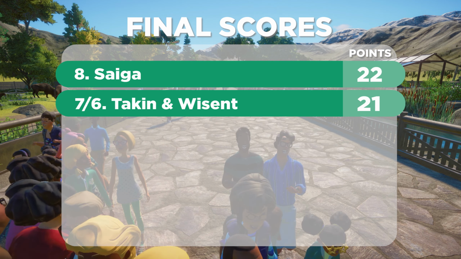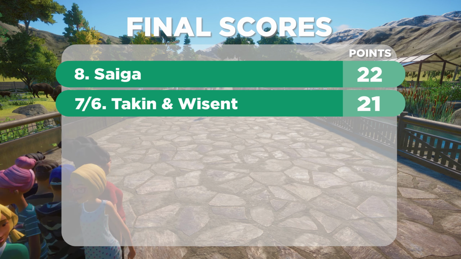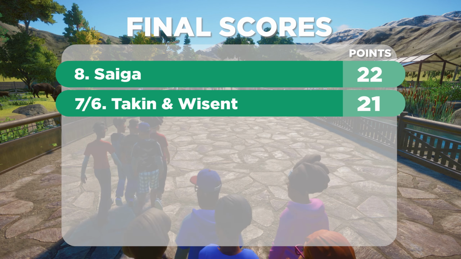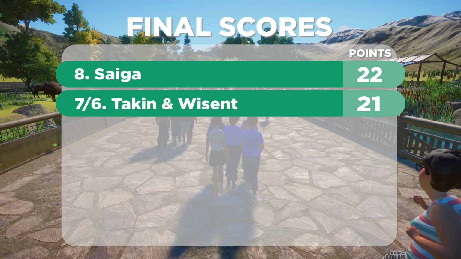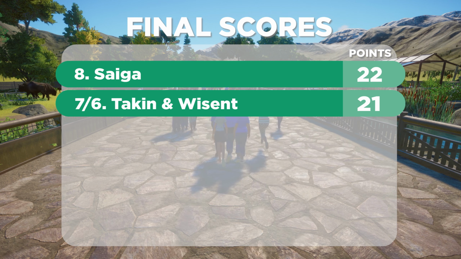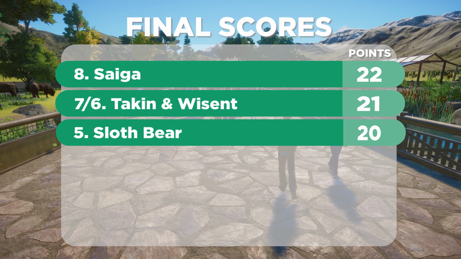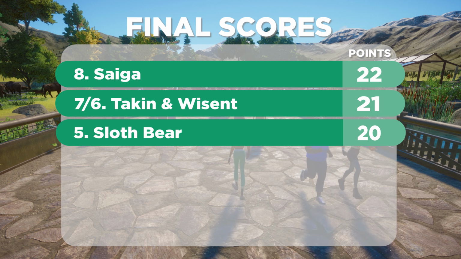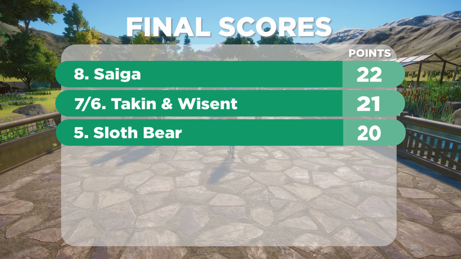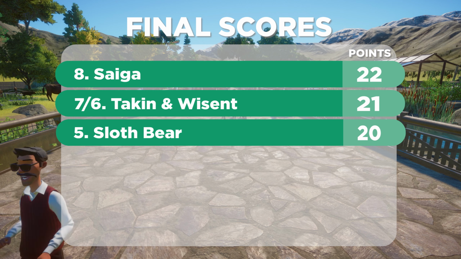Next, we have a tie. In joint 7th and 6th place, just 1 point behind the Saiga, is the Takin and the Wisent. There were some categories each of these animals scored okay in, but there were also some that they scored quite badly in. So unfortunately for both of them, not pulling out any top points for any exceptional qualities here. 5th place goes to the Sloth Bear. Again, just 1 point behind the Saiga and Takin. I do think the Sloth Bear has some great qualities, but there's nothing setting them above the rest, so that really brings them in on an average in 5th place.